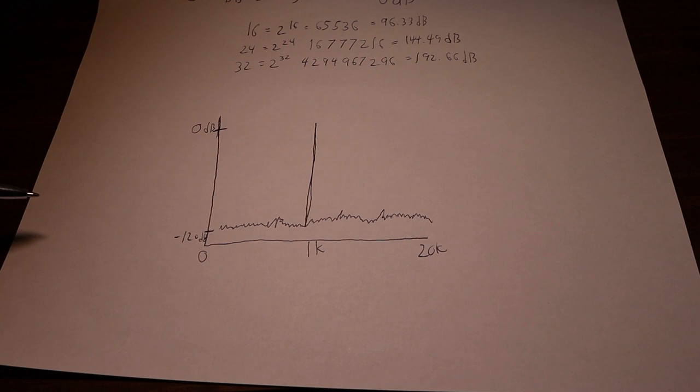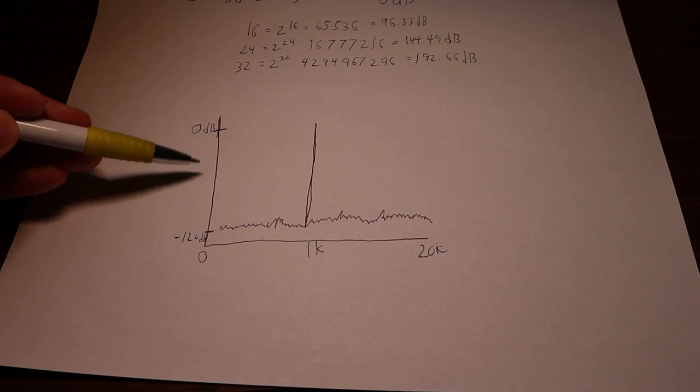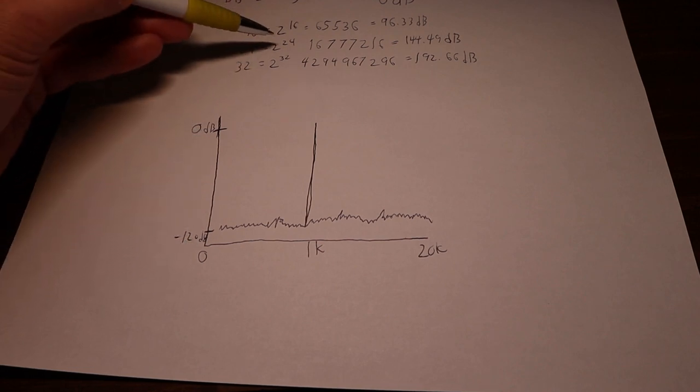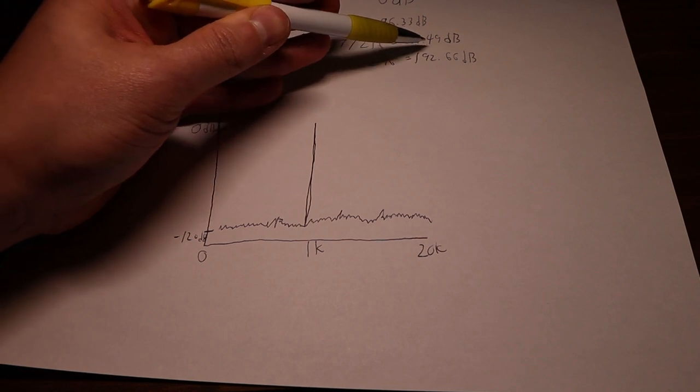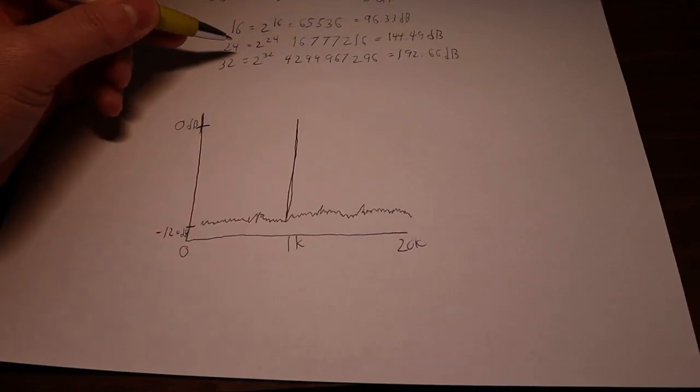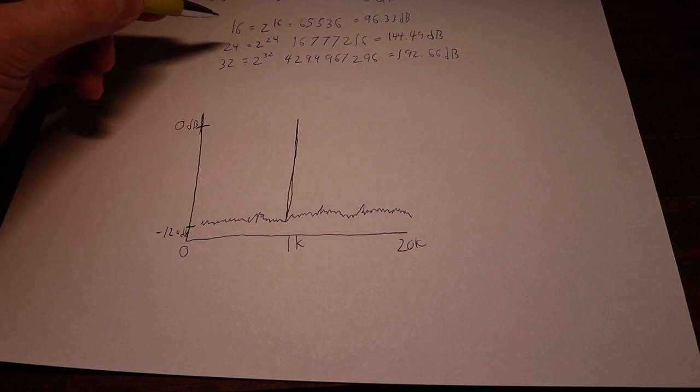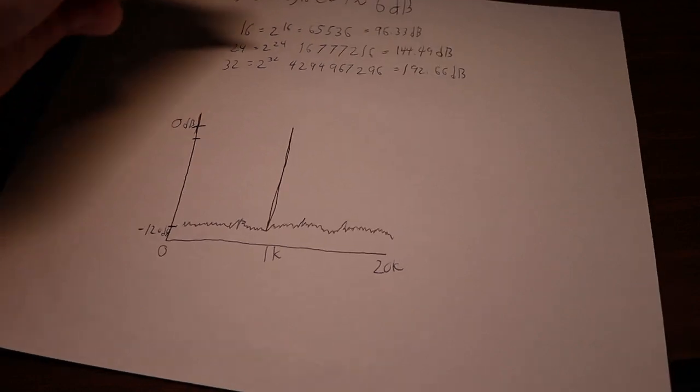So now let's say I'm using a digital preamp and I want to reduce the volume of this signal. So how do I do that? Well I have to remove a bit, which means that our bandwidth is going to shrink. Because at 24 we can have a maximum bandwidth of 144 dB essentially. So we're going to lop off a bit. So this is going to go from 2 to the 24th to 2 to the 23rd.